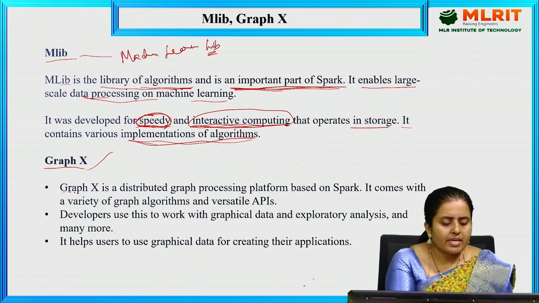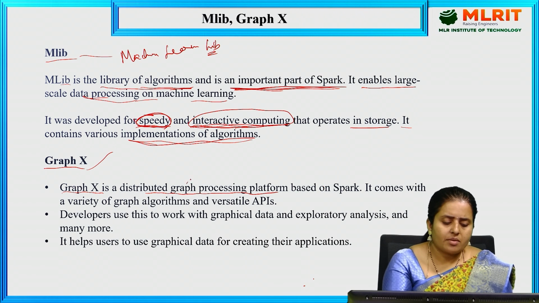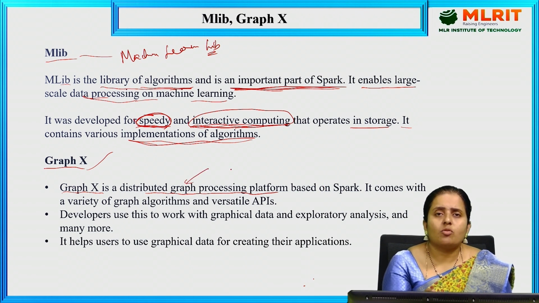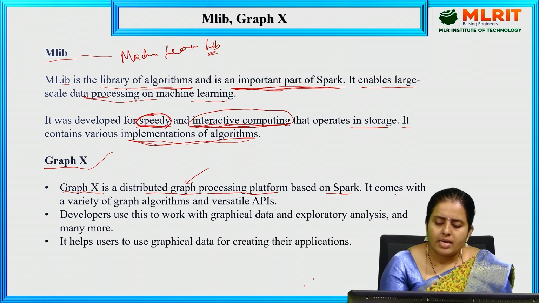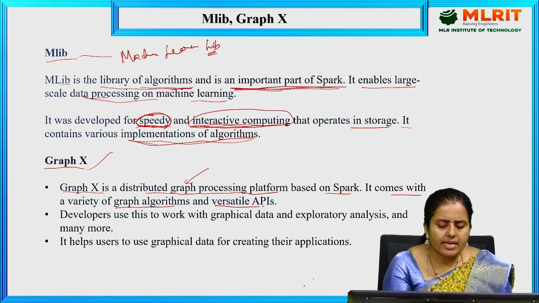GraphX is a distributed graph processing platform. Here we can say it is a distributed graph processing platform, related to diagrams and showing outputs through graphical representation based on Spark. It comes with a variety of graph algorithms and versatile APIs.